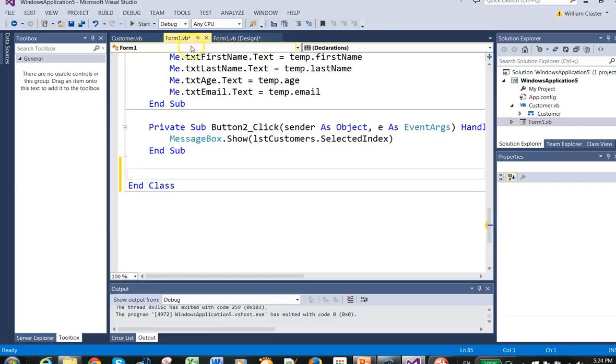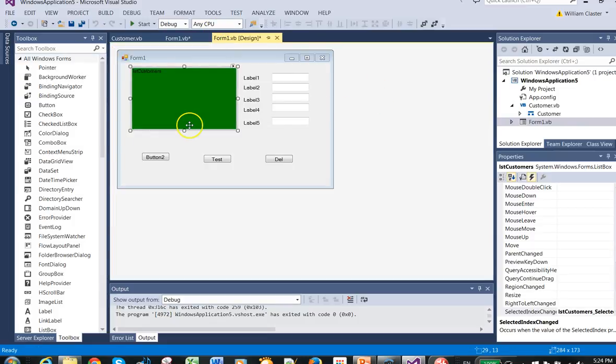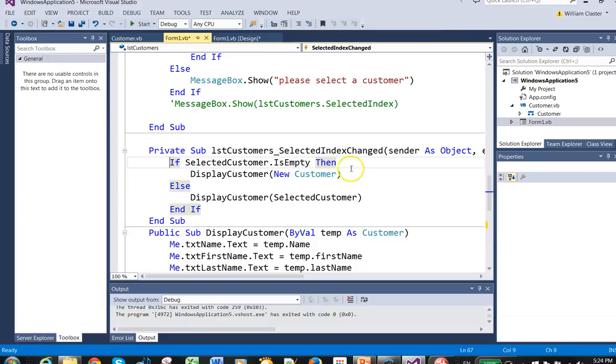So you would make sure this is selected, go to the selected index changed, and just double click on it. And then you will get this event, and you can program something to happen when that event happens. That means that when someone changes what's selected, this code will run.